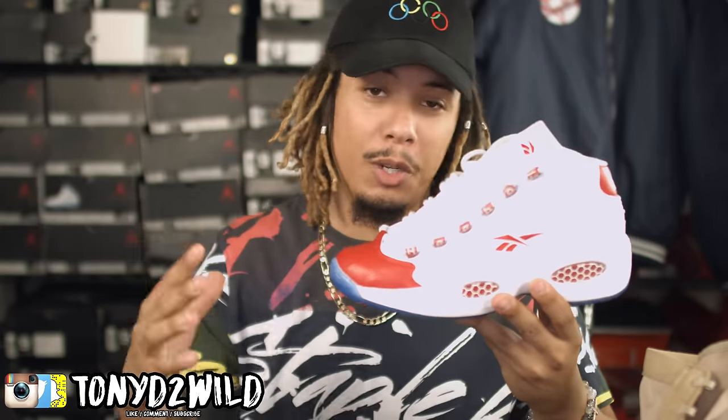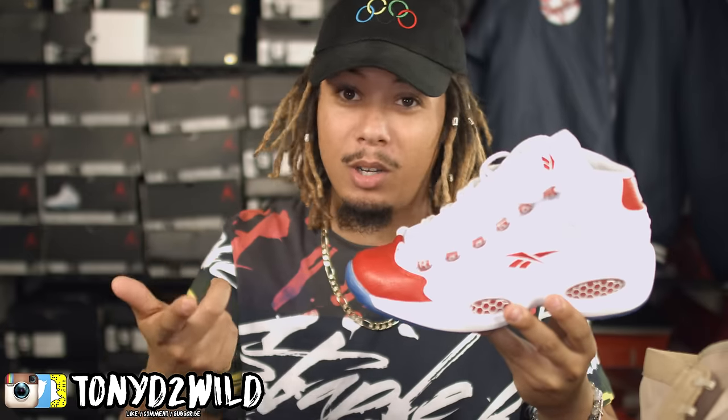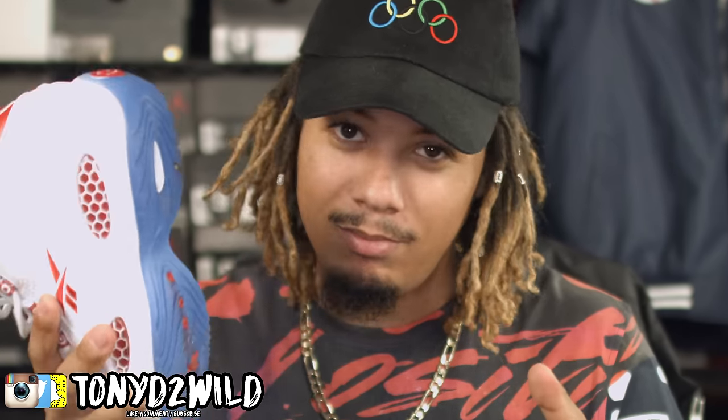Coming in at number 4, I got these from Jack Threads for $80. That is the Red Toe Reebok Questions. They should still be going on sites for about $80. One of the most classic shoes — the best athlete-priced shoe. Allen Iverson. It's not that many more shoes priced at $80 for an actual dope basketball shoe. I'd check eBay — there should be some around that $80 price mark. This is one of the most classic basketball sneakers, and for it being under $100 is amazing because you can't find that nowadays. Reebok Question, the red toe. Number 4.